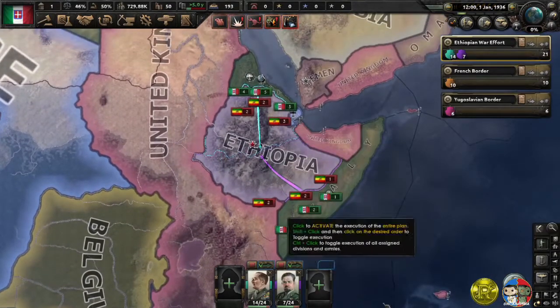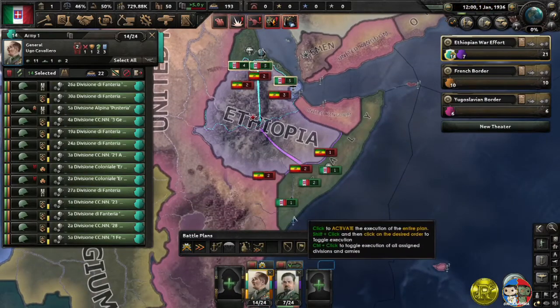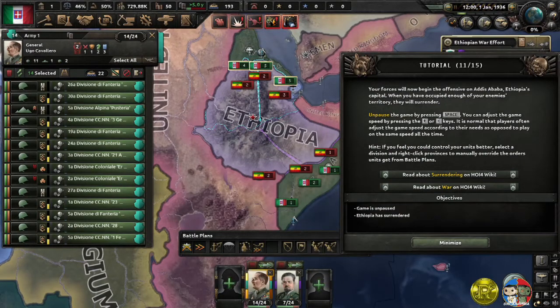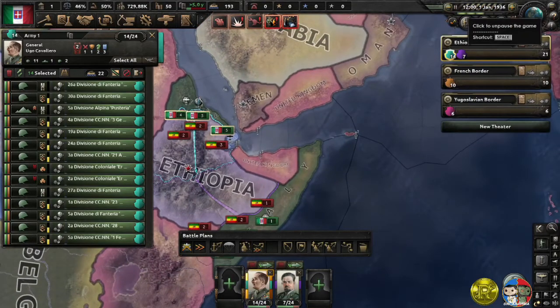So back to the Ethiopian war. These guys can execute. These guys can execute. Game is unpaused. Ethiopia has surrendered. Okay, brilliant. So we're going to put this onto fast.